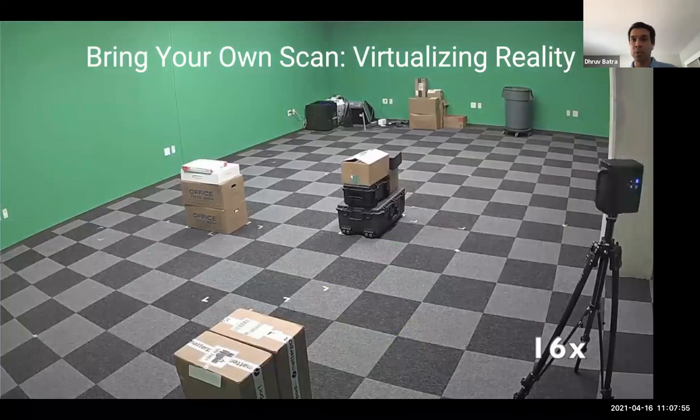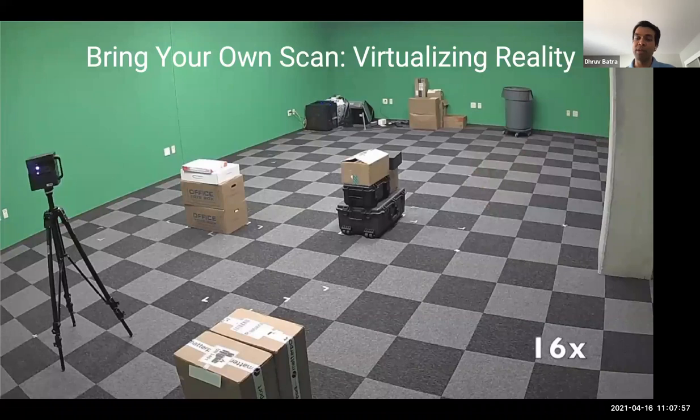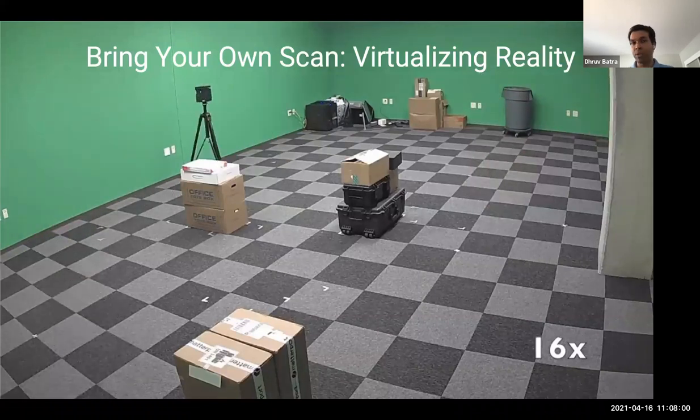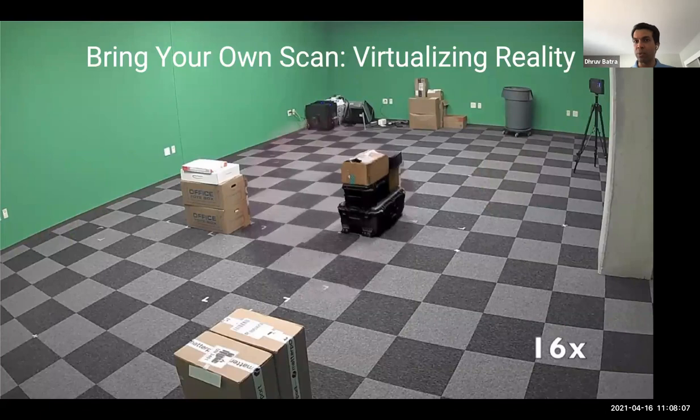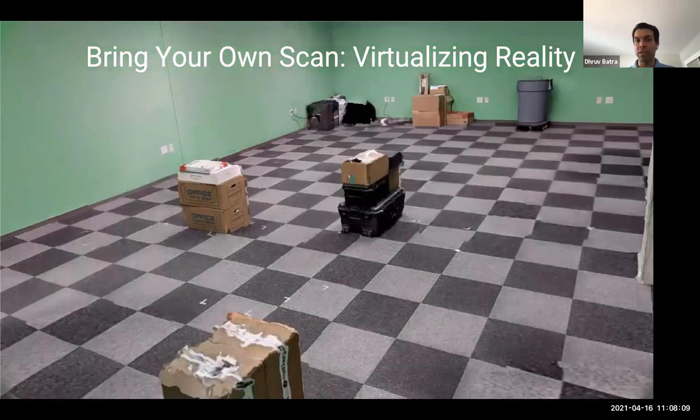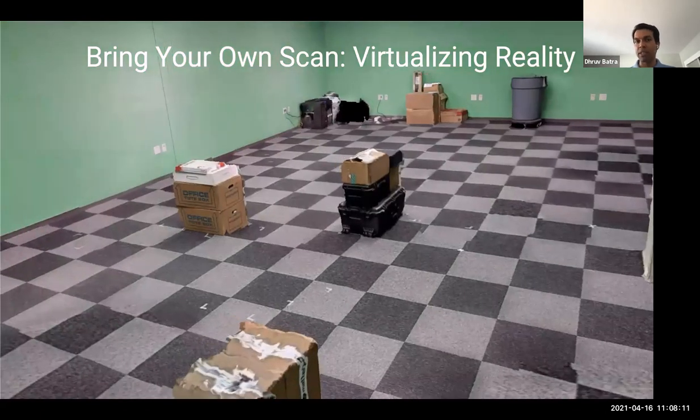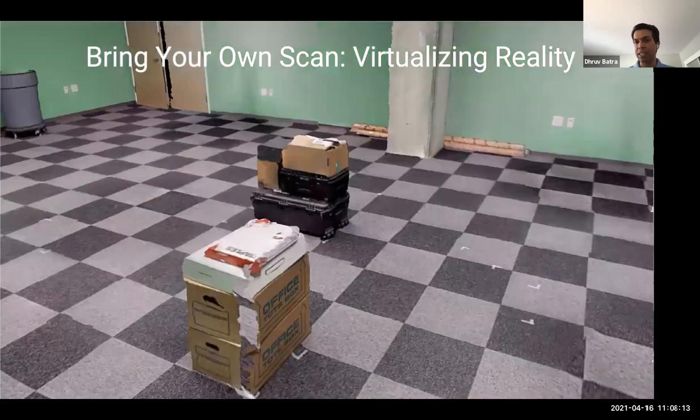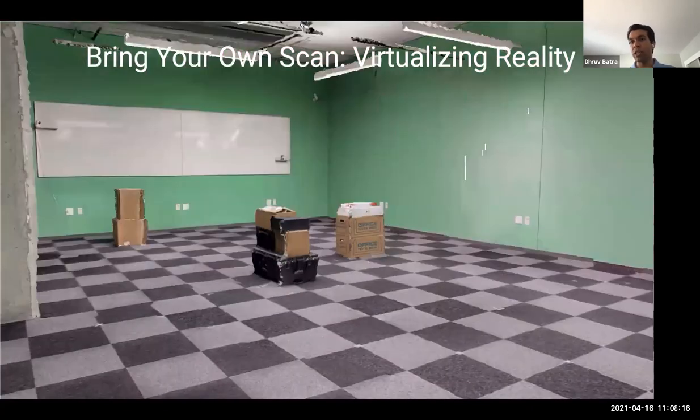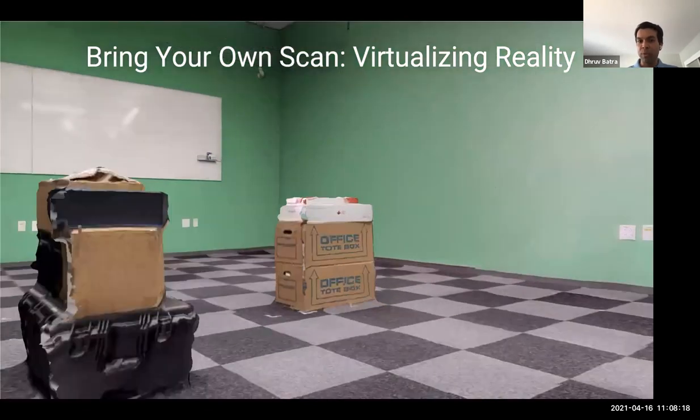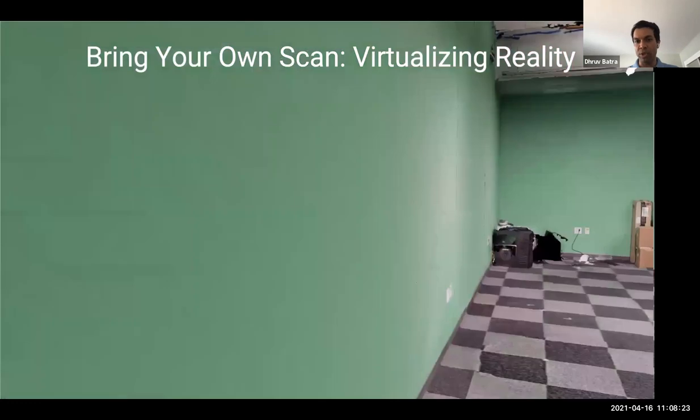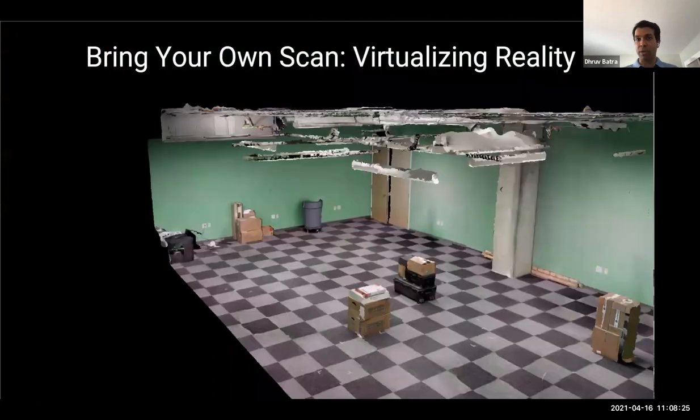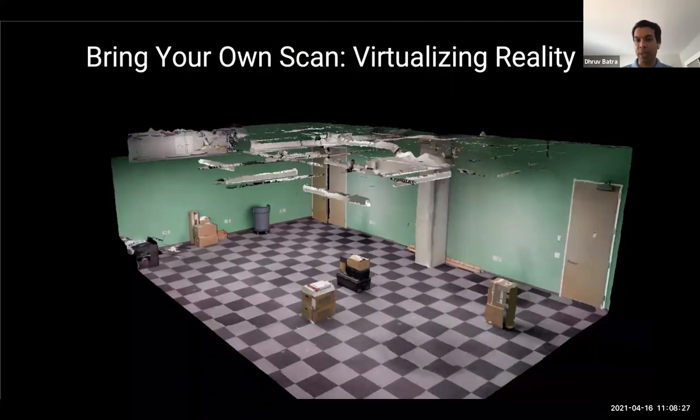This is where simulation is in terms of rendering. We have multi-story houses in there. You can see the quality of the geometry in these reconstructions. There are semantic annotations in 3D, which means you can render semantic segmentation surface normals, whatever you'd like from arbitrary views, and use that for training. Habitat, by the way, also supports just bringing your own data. This is a 3,000-dollar RGBD camera from a company called Matterport. This is the maturing of a technology that is now just a commercial service.